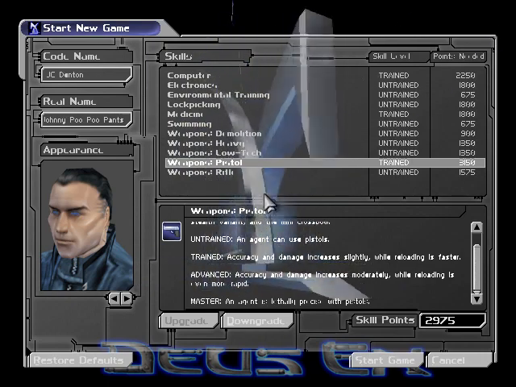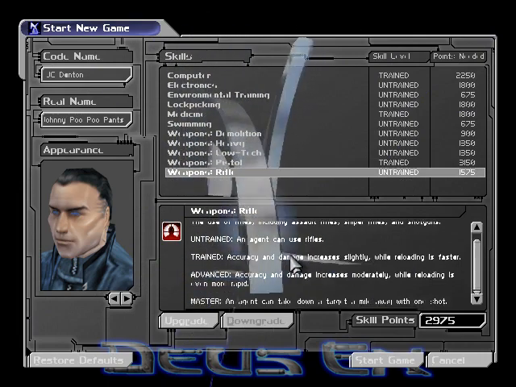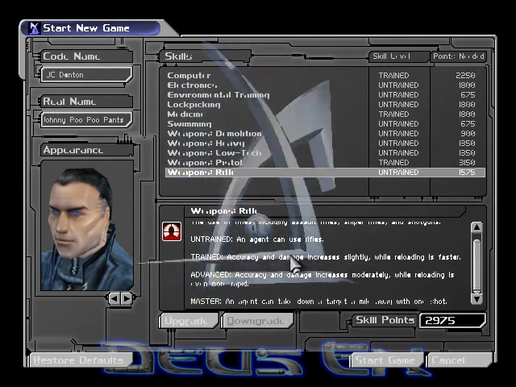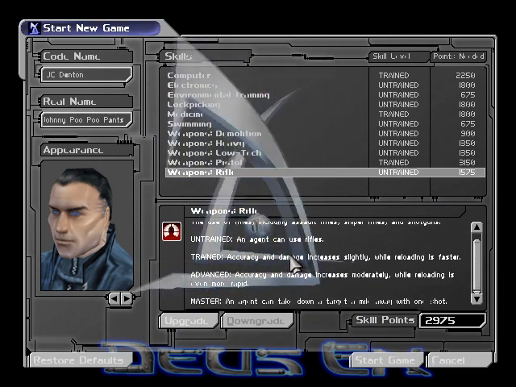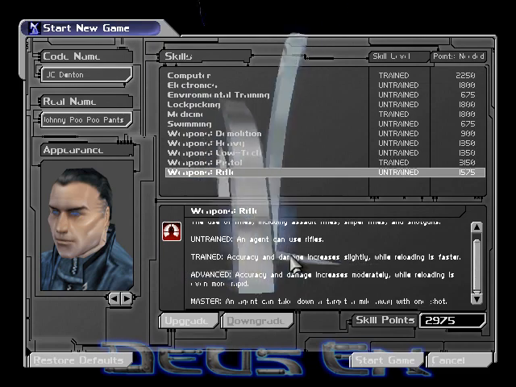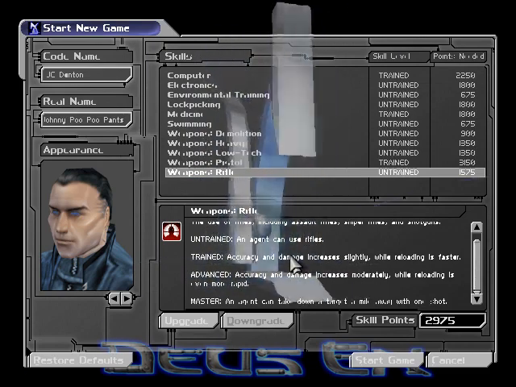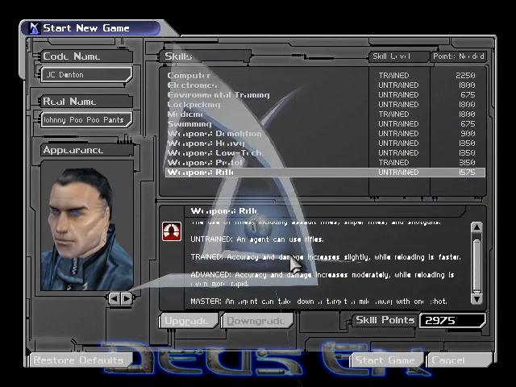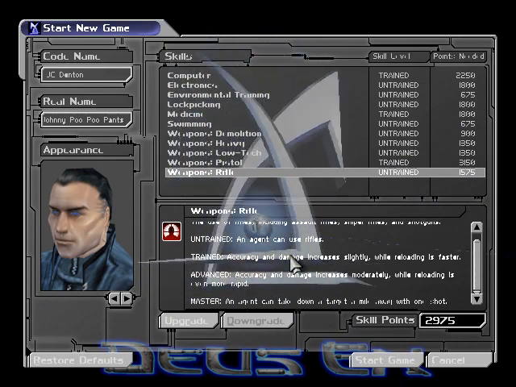And then weapons, rifle. Now, I don't use the sniper rifle that often, but when you do use it, it's definitely helpful to be able to shoot straight. You'll see when I start using the sniper rifle just how wobbly it is, how much the weapon just kind of wobbles around when you're trying to shoot something far away. I'll go ahead and leave this for now.